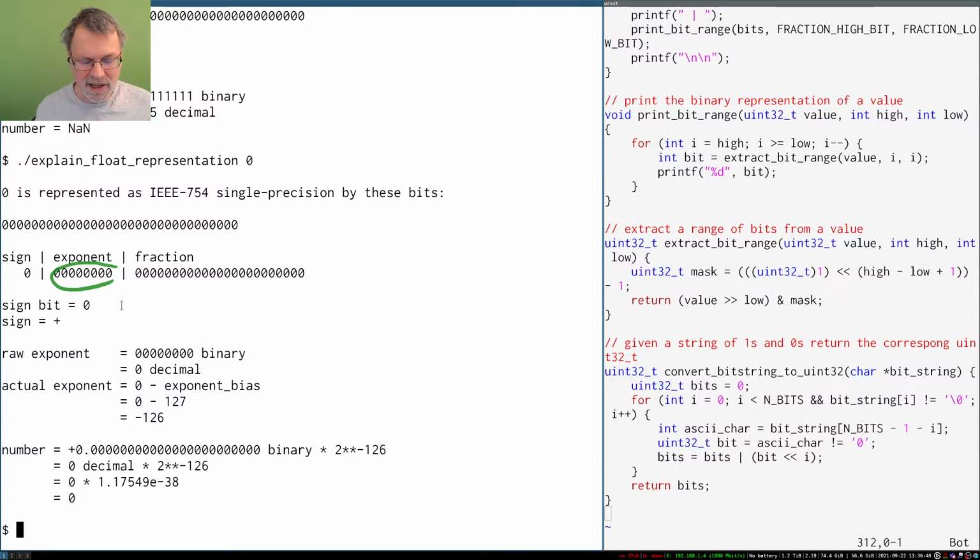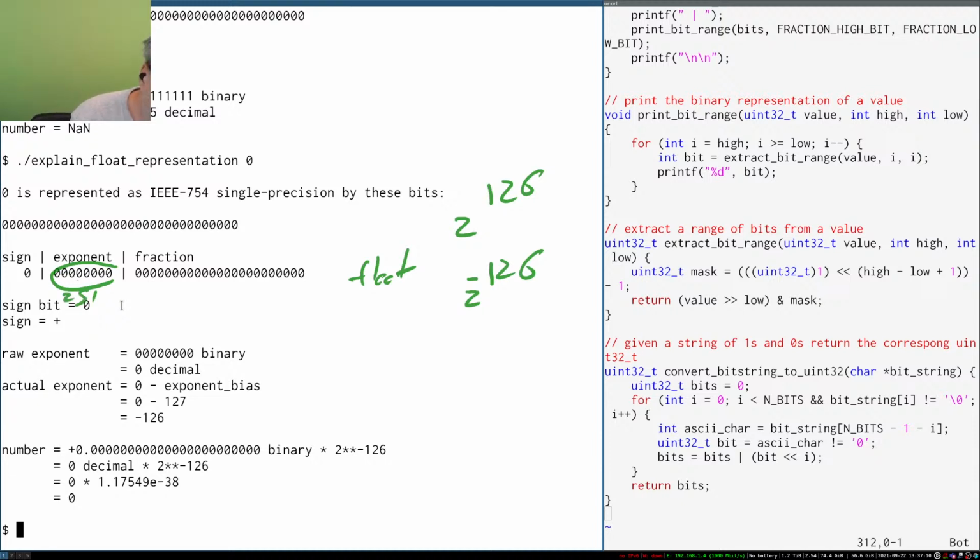This lets us work out the range, by the way. The approximate largest and smallest floating point numbers are then 2 to the minus, we're subtracting 127, so it's 2 to the minus 126, I think, to 2 to the 126 is the approximate range of the float. You can do a more exact calculation, but we've got 254 possible exponents there.